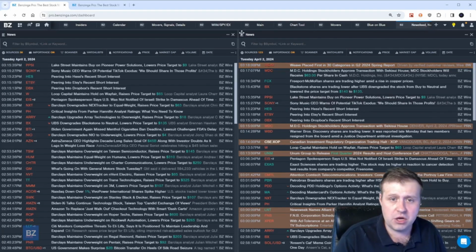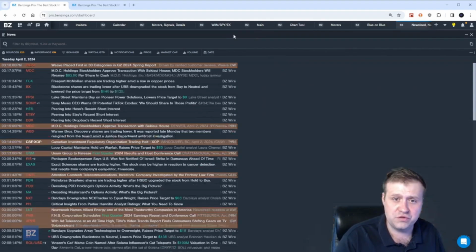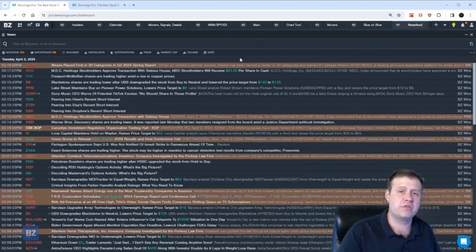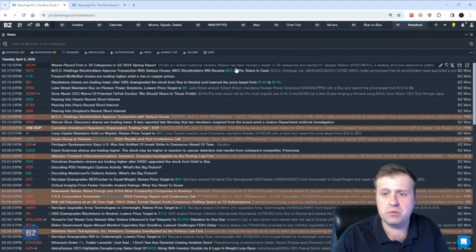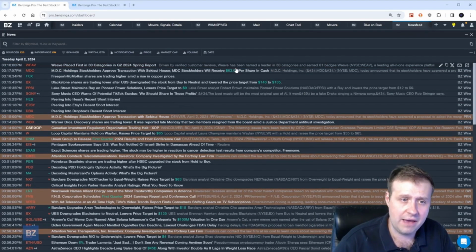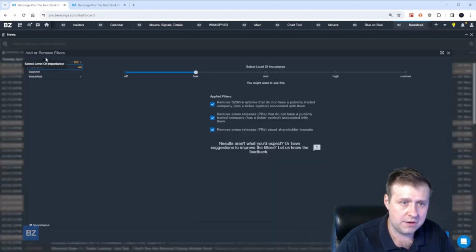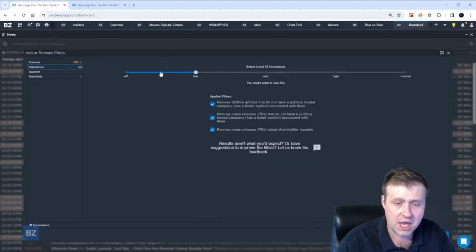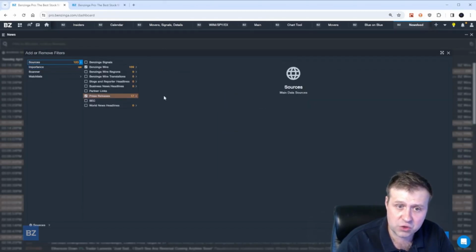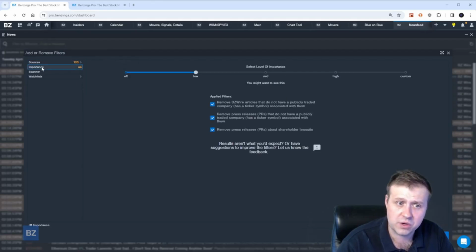Okay. Now I'm going to go ahead and close the filtered news feed for right now, and we're going to continue to work from a default configuration. I want to explain some of the other functions that you have available to you. We've already covered the sources button completely. The next thing we want to cover here is the importance button. Okay, and if I click on importance, you'll notice that it'll bring you to the same menu that we just saw. I could click on sources and go back to the same thing that we were just working on, but instead here I'm going to click on importance.